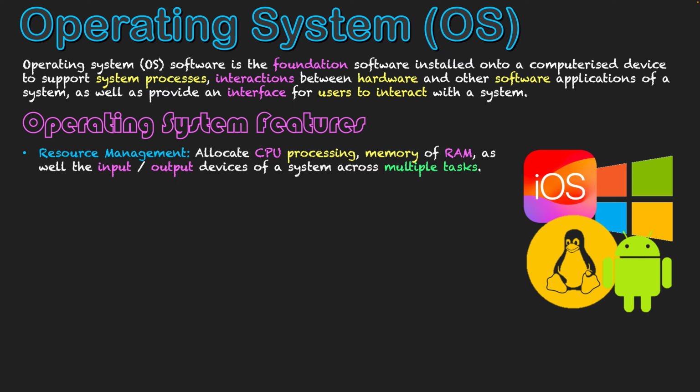Then we also have memory. All data that is live and running within a system is stored within RAM, which is the memory of the system. That needs to be allocated to specific applications and utilities so that it doesn't consume too much and then memory overloads or we run out of memory capacity. So it needs to know how much memory we have and then divide that accordingly amongst everything that's running at the time. Going beyond the CPU and RAM, which is pretty much always running and doing things for the system for those aforementioned reasons.